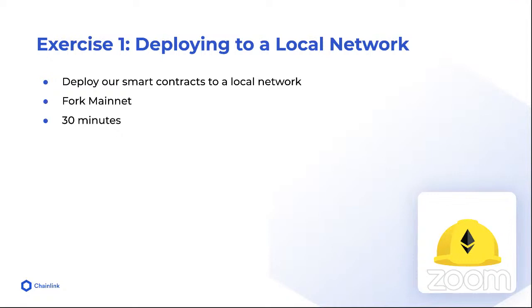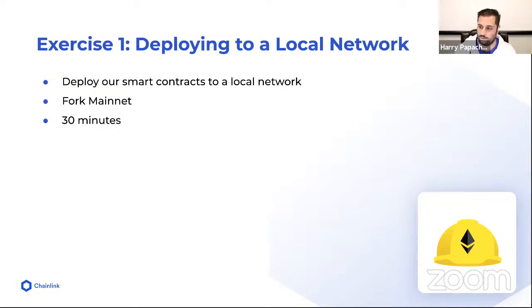So, can you say that a normal workflow would be to deploy first on a local forked network, and then deploy on Kovan, and then deploy on mainnet? Yeah, definitely. You'd probably be starting off local first. So whether it's just pure local because you're just doing your own smart contracts that don't interact with anything else, or if it's local with a forked mainnet, that's definitely the way to start, because like I said, everything's quick. You're not waiting for blocks to be mined. You don't have to get testnet ETH and things like that.